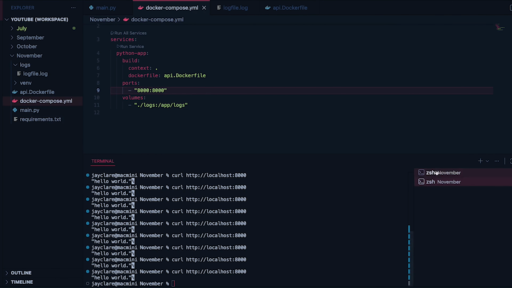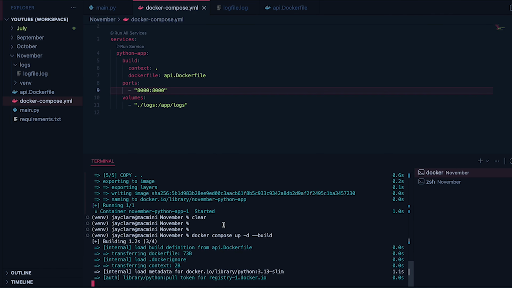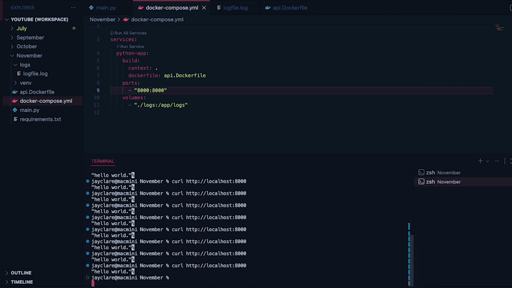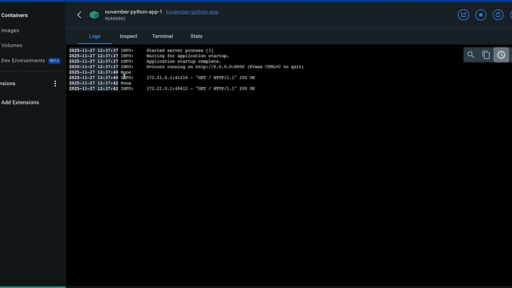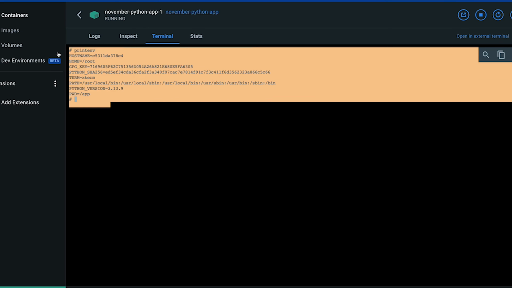And let's go ahead and do a rebuild of that container. So I'll do docker compose up --build again. And yeah, that looks good. Okay, now let's hit the endpoint a few times. Okay, back into our container. And see how it's done None here? That's of course because that environment variable doesn't exist. In fact, if we go inside and do printenv, we can see these are the environment variables that exist inside my container.